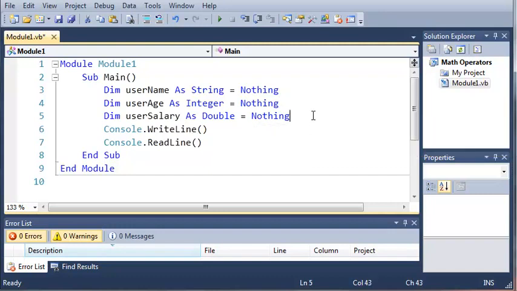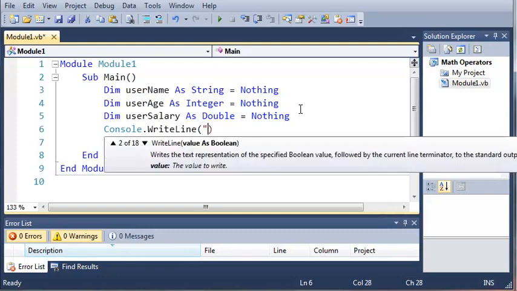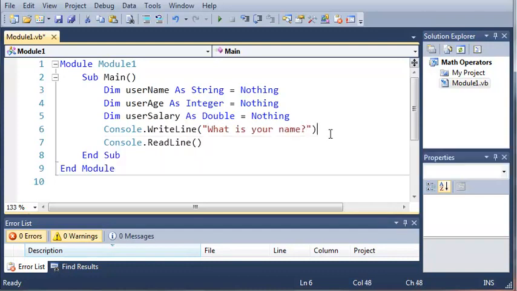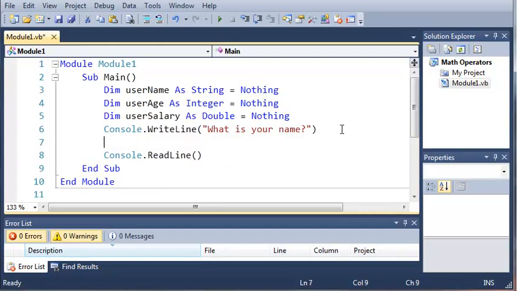So now we're going to prompt the user to input some information. We'll just create a string inside of our arguments and type, what is your name? Now we want to wait for them to put in their name.